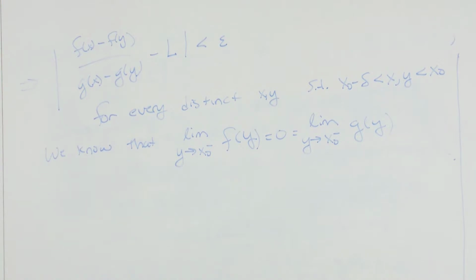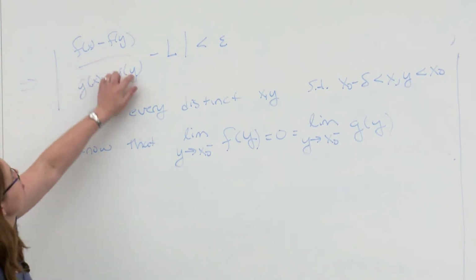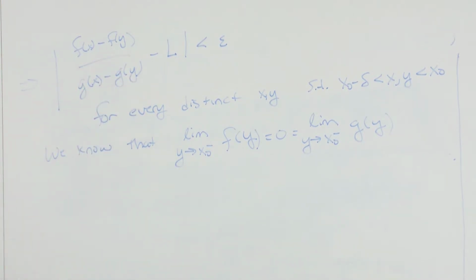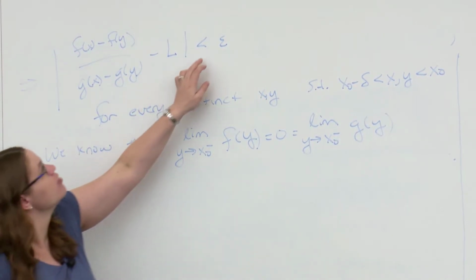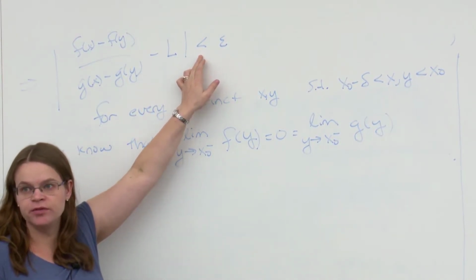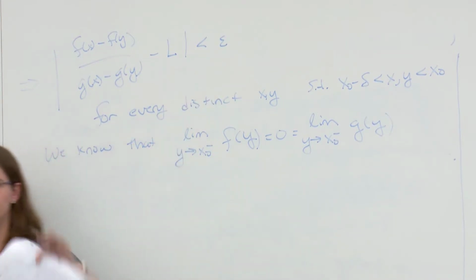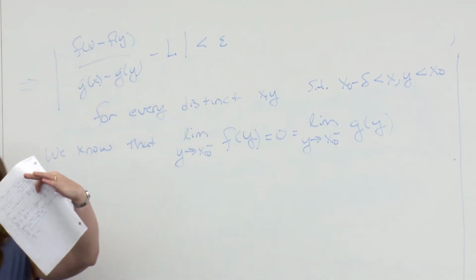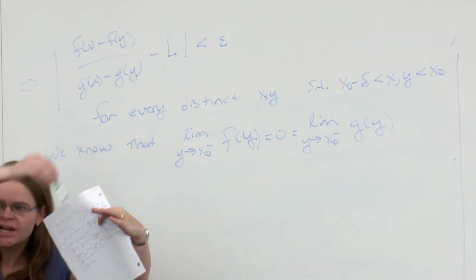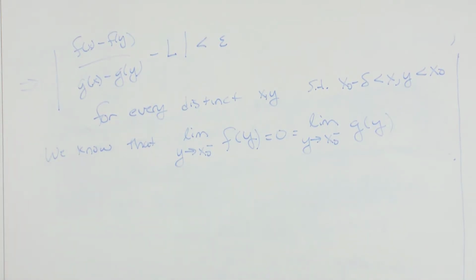Okay, so we know that we can take these limits, that these guys are going to go to 0. So I'm going to straight out take the limit of both sides of this inequality. The one thing that happens when I take the limit of both sides of an inequality is this might have to become a less than or equal to in the limit, right? Because we might have a bunch of things that are always less than, less than, less than, less than. But in the limit, they might actually approach epsilon, for example.